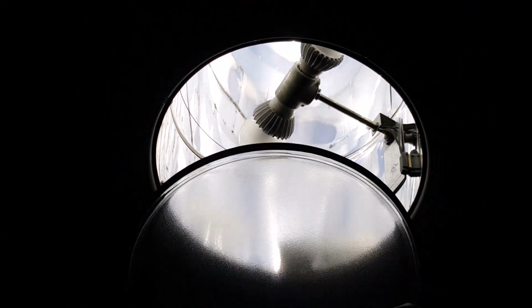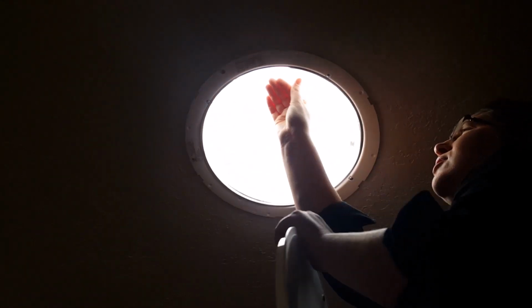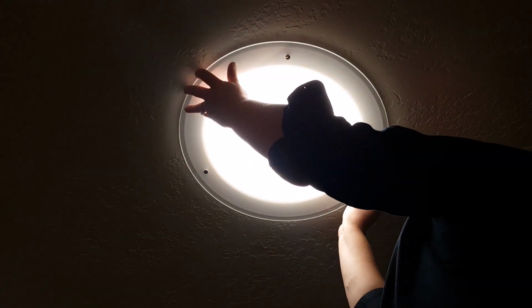Then to put your secondary lens back in, you're just going to slide that back out between the tube and your ceiling ring, and then you're going to twist your diffuser right back on. And there you go, you're all set.